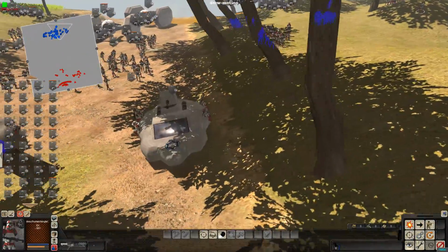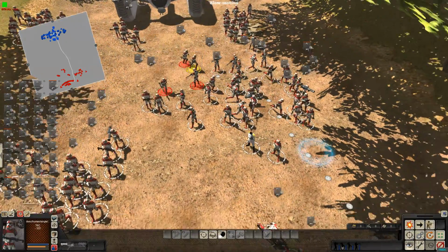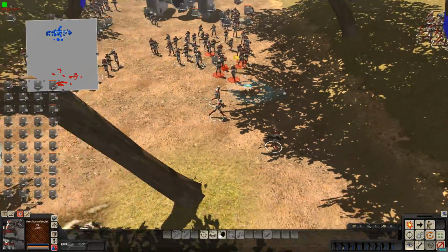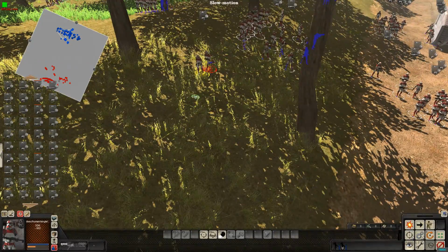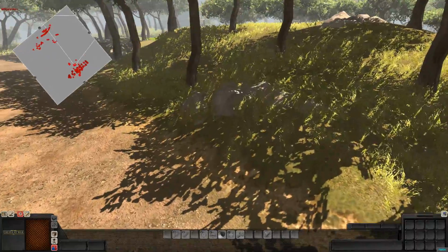I think we got all the runners here. No, there's still a few over here. If a few stragglers manage to get through, I'm okay with that, but I just don't want large chunks of Imperials just gunning it forward and dying, because when they do, they don't stop to shoot or anything like that. So we can go into normal speed now.